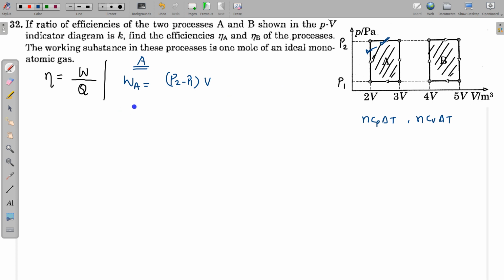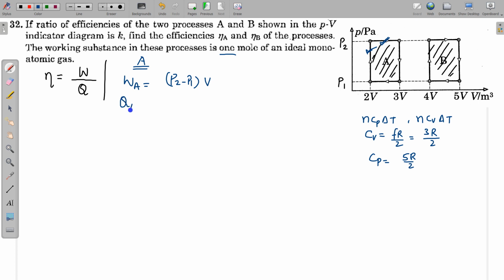So let us find heat, and Cp and Cv values. The number of moles given in the problem is equal to 1. Cv is f R by 2, where f is the degree of freedom and R is the gas constant, divided by 2. The degree of freedom is 3, so this is 3R by 2 for a monatomic ideal gas. The value of Cp is just Cv plus R, this is 5R by 2. So these are the values of Cp and Cv.